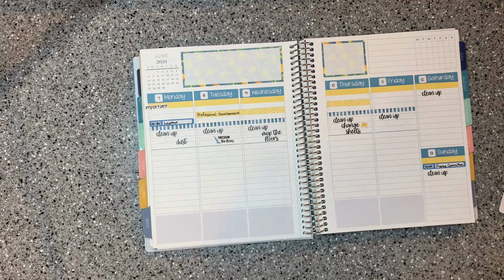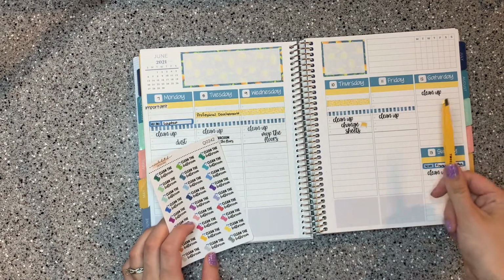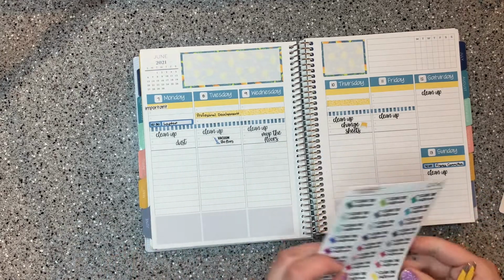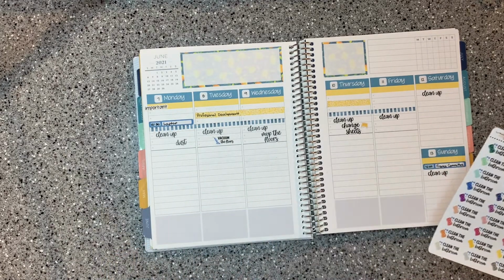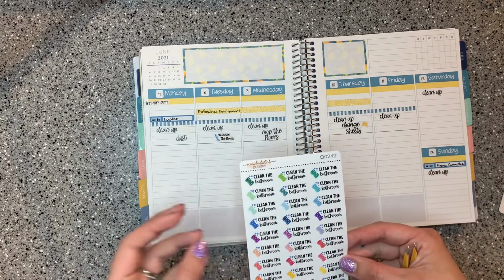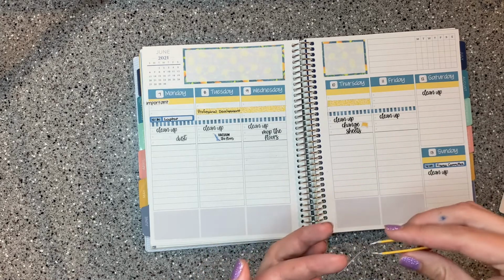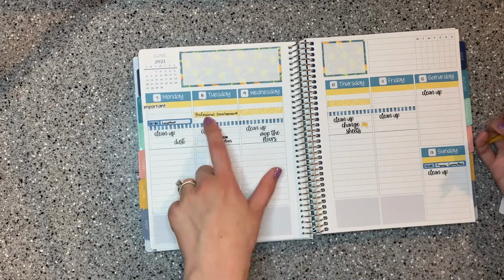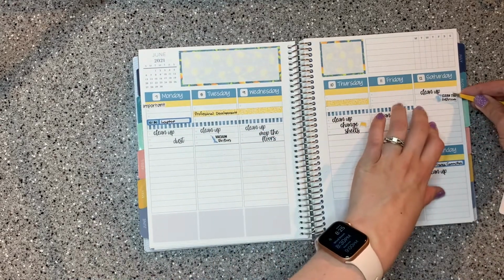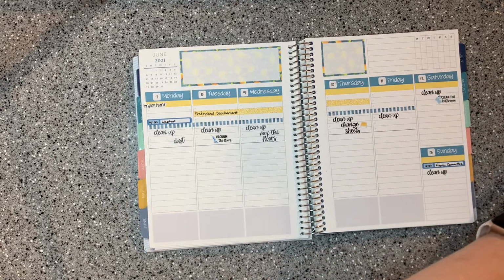Then the only task I have left is bathrooms. And I think I'm going to put bathrooms on Saturday, and I'm going to let Friday be a catch-up day, which I don't have a sticker for, but I'll maybe write that in just to remind myself. Friday for the Clean Mama routine is typically a catch-up day, and so I'm going to kind of go back to that. And that way it gives me some grace that if for some reason I can't get these things done on the PD days, I can still get them done on Friday. So clean the bathroom on Saturday.